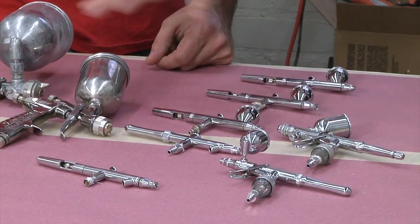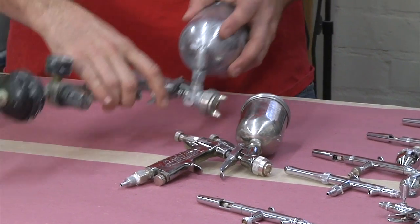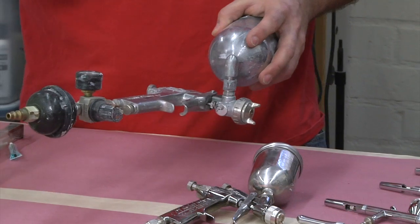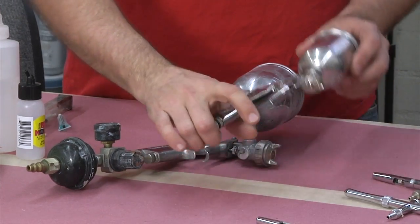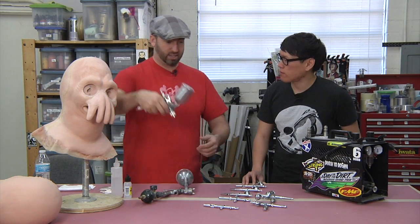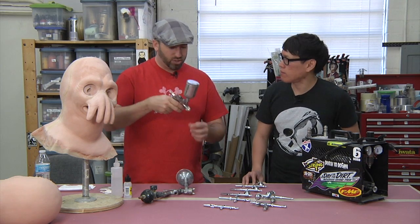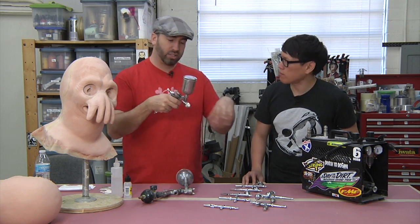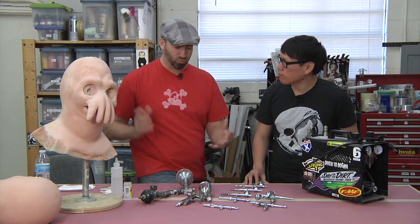And then you have these really big pieces here. These are all double action. You pull the trigger a little bit, and that's air, and then you pull the rest, and that's your control of paint. Like when I was on Face Off, I used one of these, I don't remember which, to paint things very quickly. So if I'm painting a big giant fat suit, I could take this and just base it out real quick. You could dial the air down real low and just pull the trigger a little bit, and it just kind of spatters and does breakup. So this is actually a really versatile gun for doing really big stuff quickly.